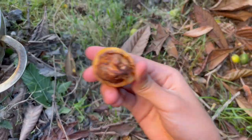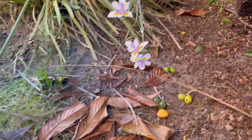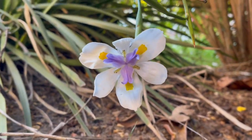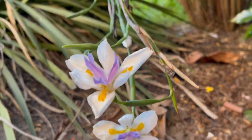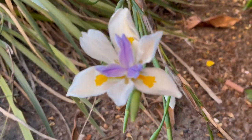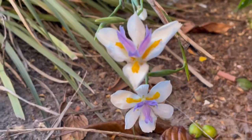The teardrop plant. Oh, so pretty. Let me get some pictures of these. Oh wow! I did the opposite. I think this would be a good enough round for now. They'll last longer on the tree.